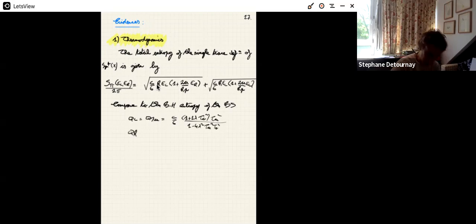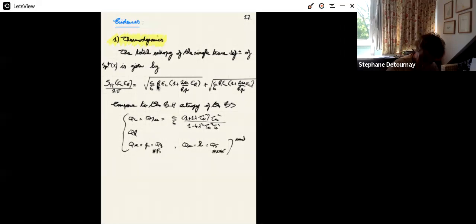So we have a left and a right central charge, and left and right charges that are related to the mass and to the angular momentum of the black string. Then we have an electric charge that is given by P, the number of Q1 generating the original background. And we have a magnetic charge that is given by the level of the original Wess-Zumino-Witten model. Notice that these quantities here are unchanged under the deformation.